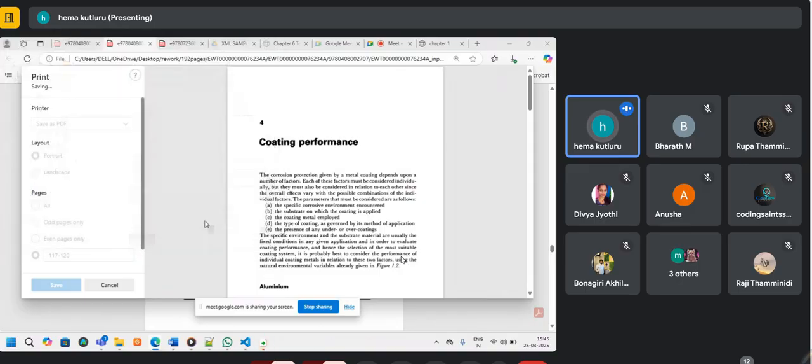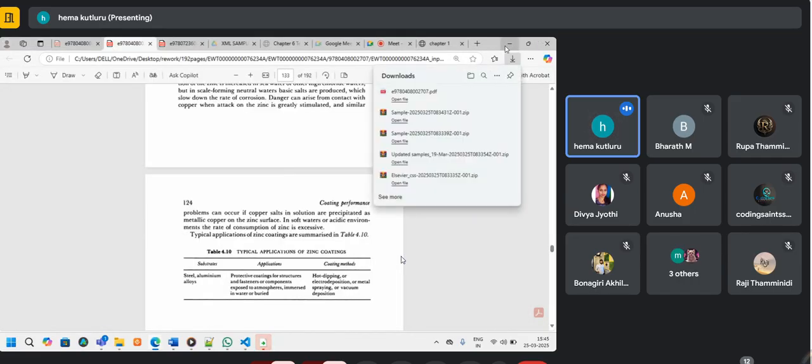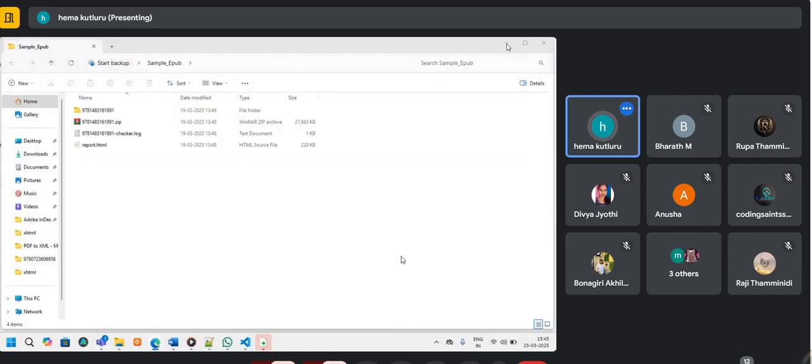Save that PDF in your folder, and just close this one.